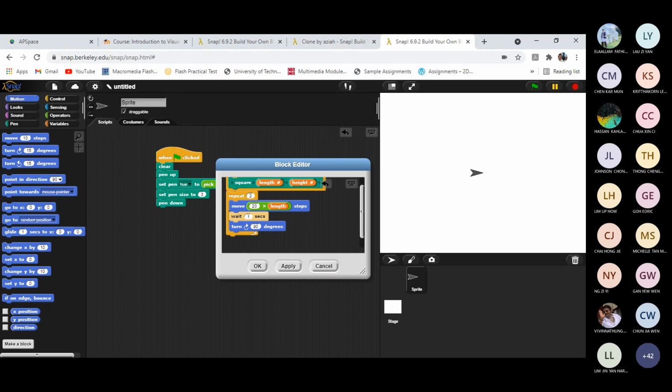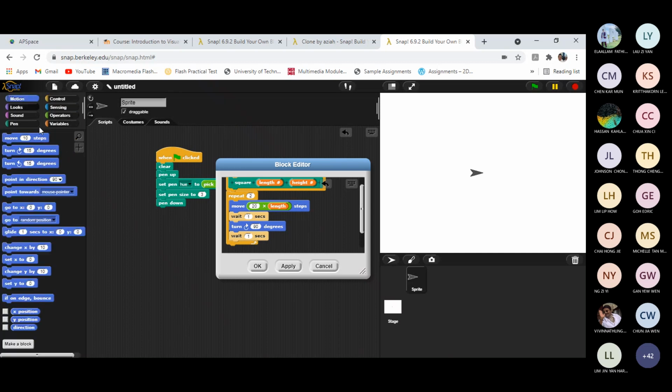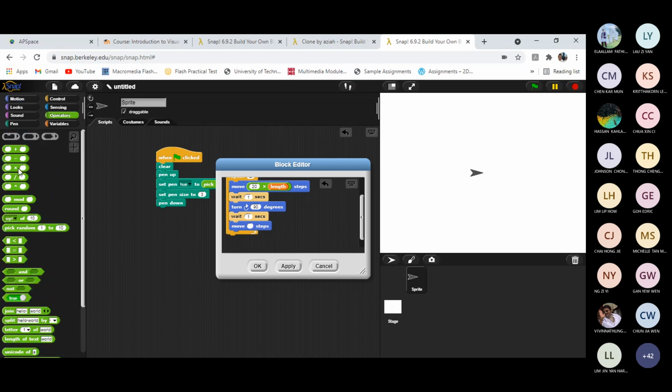And I will have another wait. Now it's time for me to draw the height. So I will have the same move, but this time I say my move will be 20 as well. Sorry, bring the operator multiply, 20.